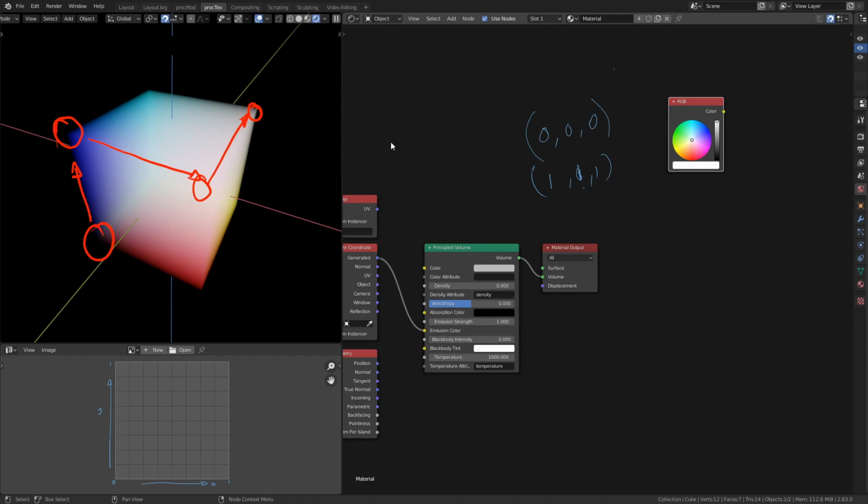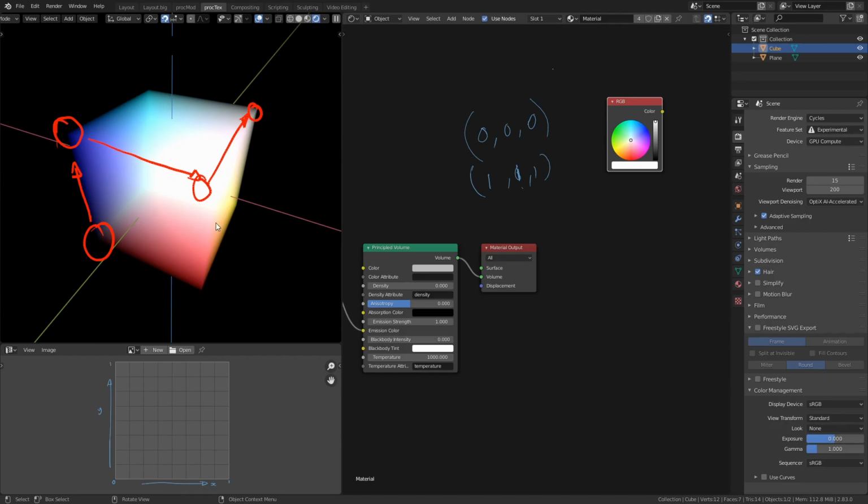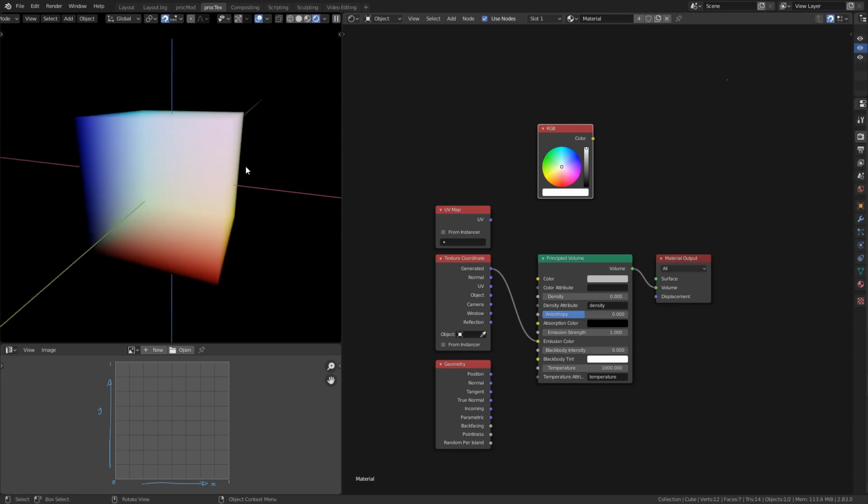Now, obviously, a coordinate space can go higher than 1 and lower than 0, but our screens are not going to express that range properly. In Filmic View Transform, which is Blender's default, and you can set that under your render settings, color management, it's down here, View Transform. Set this to standard, you can see that the white is absolutely 1, so standard has a proper range of 0 to 1, and then it will clip anything outside that range, and Filmic goes much higher in the white range. So this is why when you look at a coordinate system, you see all these colors, but actually in terms of them being stored as RGB values, it kind of makes sense.